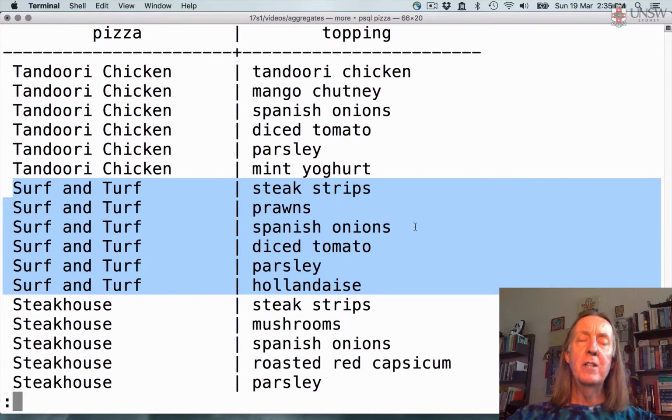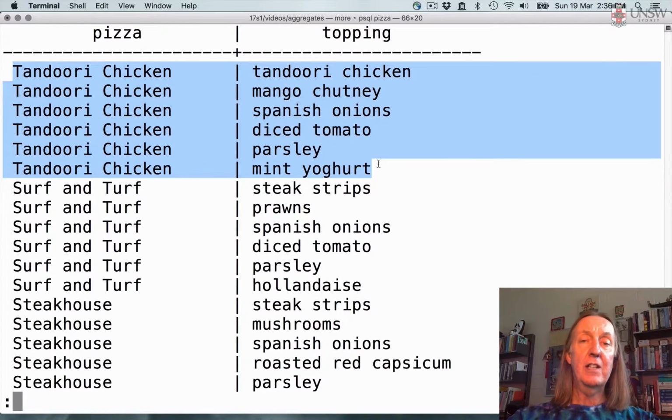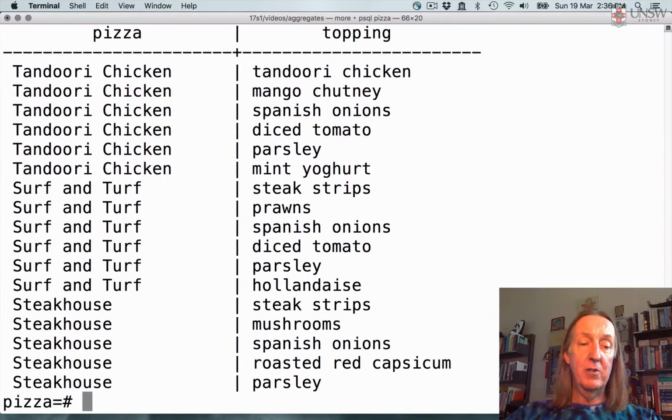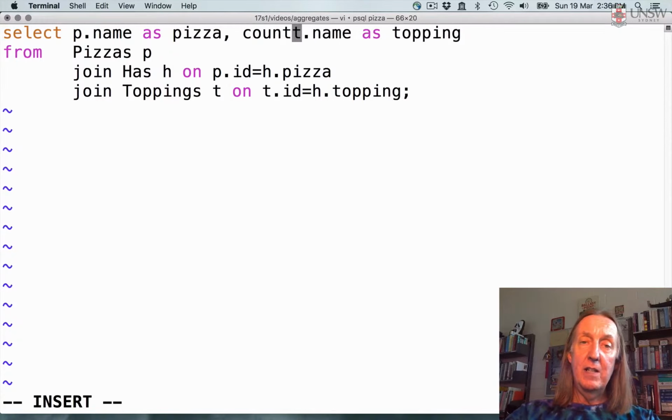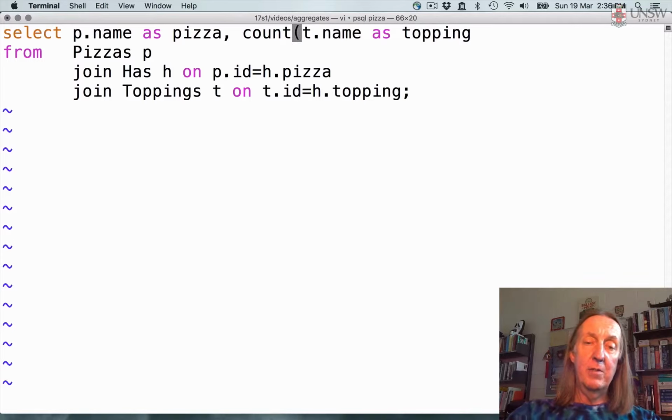So if you remember what group by does, it effectively allows you to select a group and then do an aggregate on that group. A typical thing might be, how many toppings does each pizza have? Well, we can do that pretty straightforwardly. We could say, get the name of the pizza and count the number of toppings.